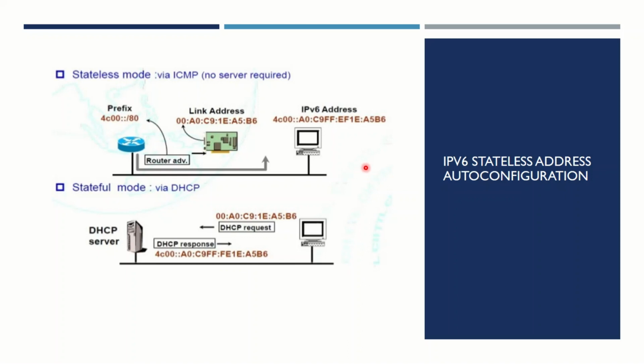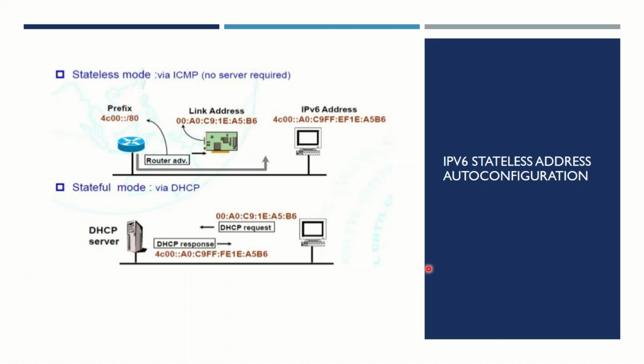Hosts in IPv6 can connect to the network and assign themselves their own IP address using their MAC address. This provides the capability of connecting to the server automatically with no need of DHCP. The auto configuration of an interface in IPv6 is like this. The auto configuration process creates a link local address.